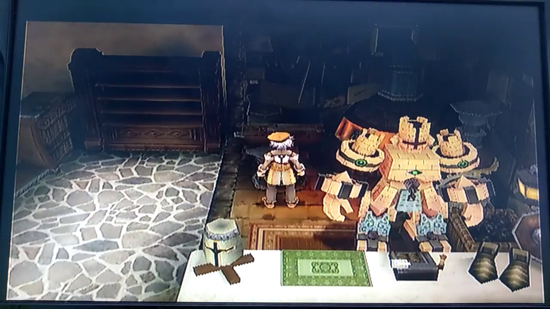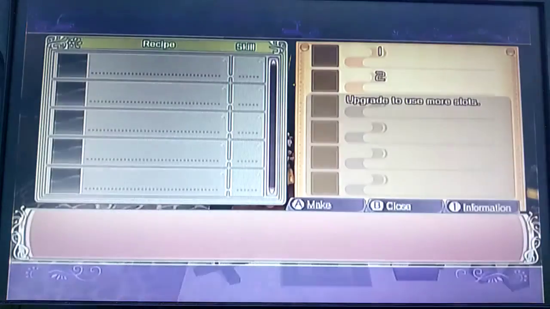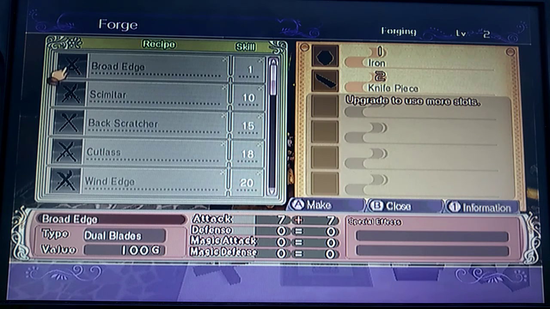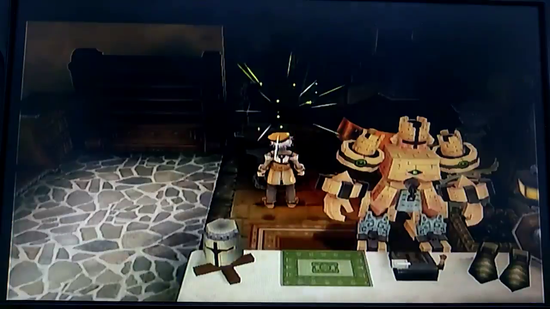Difficulty. Yeah, it's going up. This requires a scimitar, but an upgrade. I could almost make wind edge, which would be amazing if I could. Requires broad edge and wind crystal. Good grief.